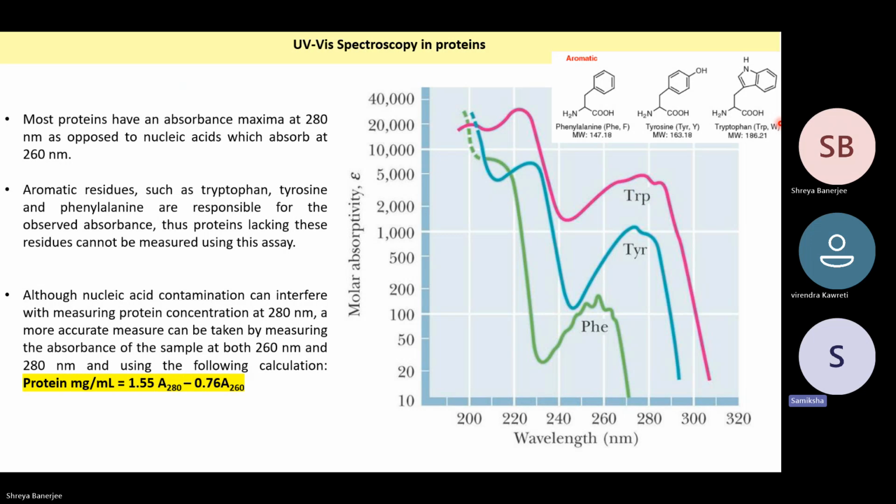But ma'am, the sample might also contain the rest of the amino acids. Then it cannot be studied using UV visible spectroscopy. Either you have to do a tryptophan tagging, where you add an additional tryptophan to the end of the protein, or you have to study it by some other spectroscopy like fluorescence spectroscopy.